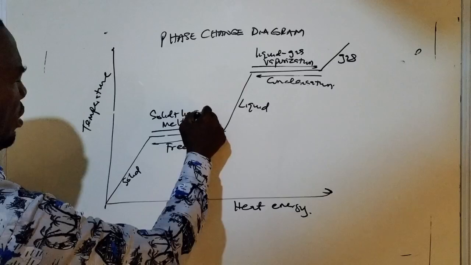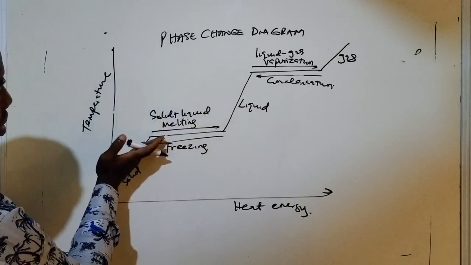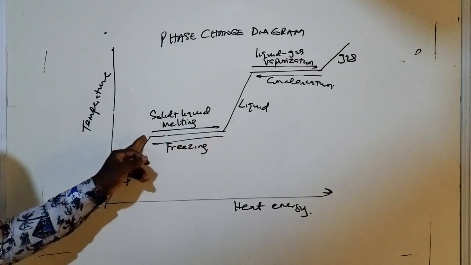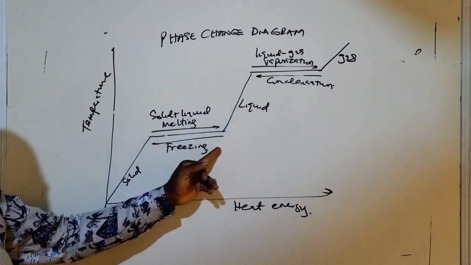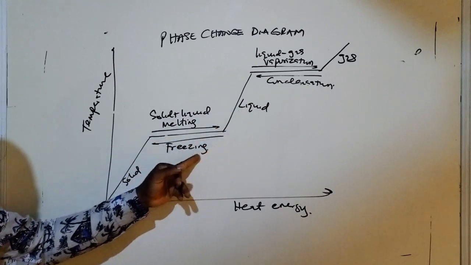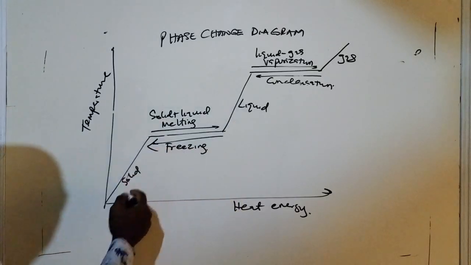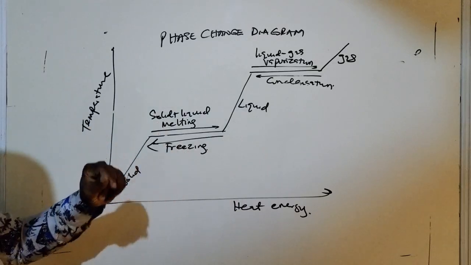Because during the melting point, some solids must have turned to liquid, while some are still remaining as solid until the end of the melting process. So you see the solid is melting, turning to liquid, while the reverse, liquid turning back to solid, is called freezing. You can see the second arrow. Freezing and melting occur at the same temperature for a given substance.